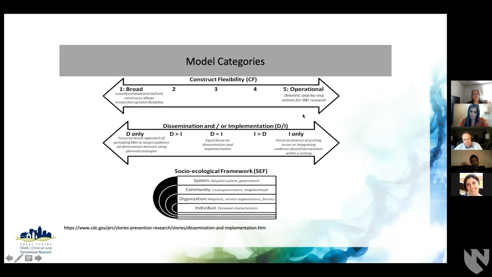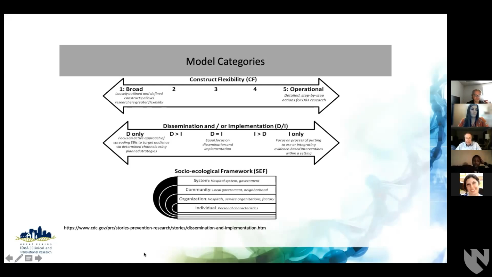And then you could have some that were very operational, where you have validated measures and methods to be able to apply the constructs. And then you have another continuum you can think about that's related to dissemination and or implementation. So remember, dissemination is really about the adoption of the evidence-based intervention, or about the reach of your evidence-based intervention. It's getting that intervention in or out, in somewhere or out to someone. And then you have implementation, and implementation theories really focus on, you've got it, it's already adopted. How do we actually get this delivered with high quality? And that's typically an implementation only. And then, of course, you have some that focus on dissemination and implementation equally.